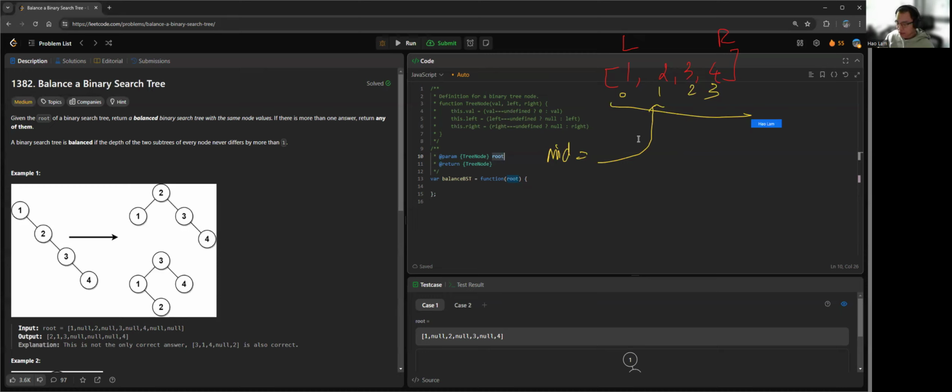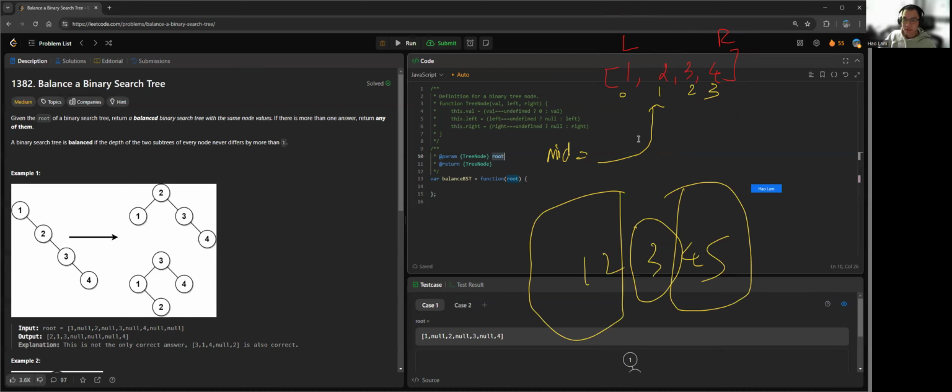If we have 4 elements, we want half of the nodes on the left and half on the right. So we need to pick the parent node to be in the middle. The parent node is always going to be in the middle. If we have 1, 2, 3, 4, 5, we pick the parent node to be in the middle, which means we're going to have 2 nodes on the left and 2 nodes on the right, which gives the tree balance.